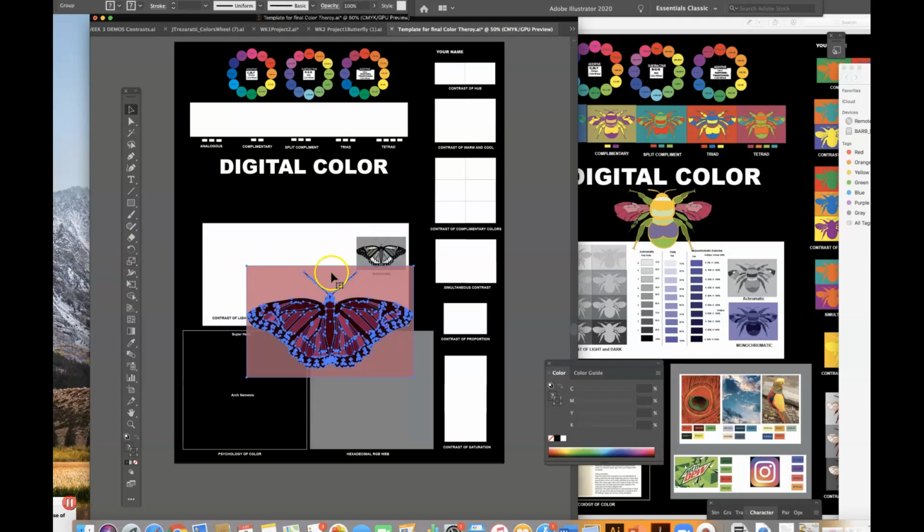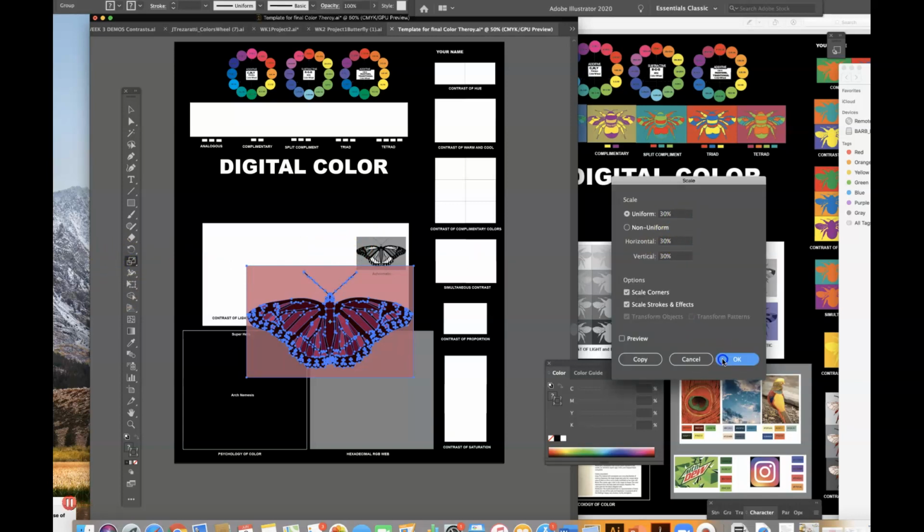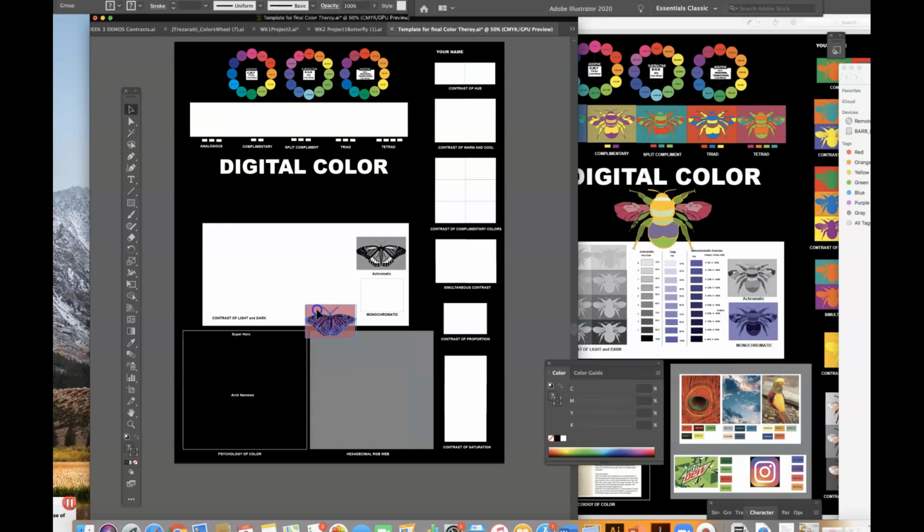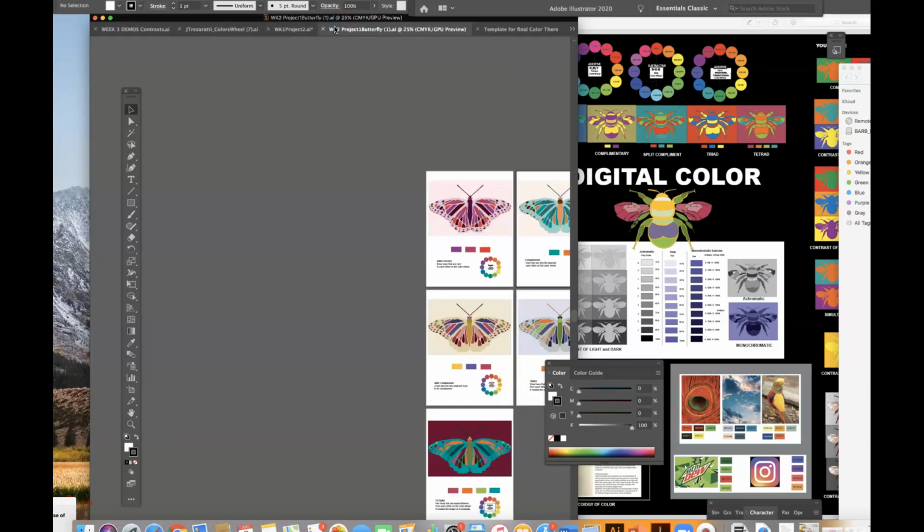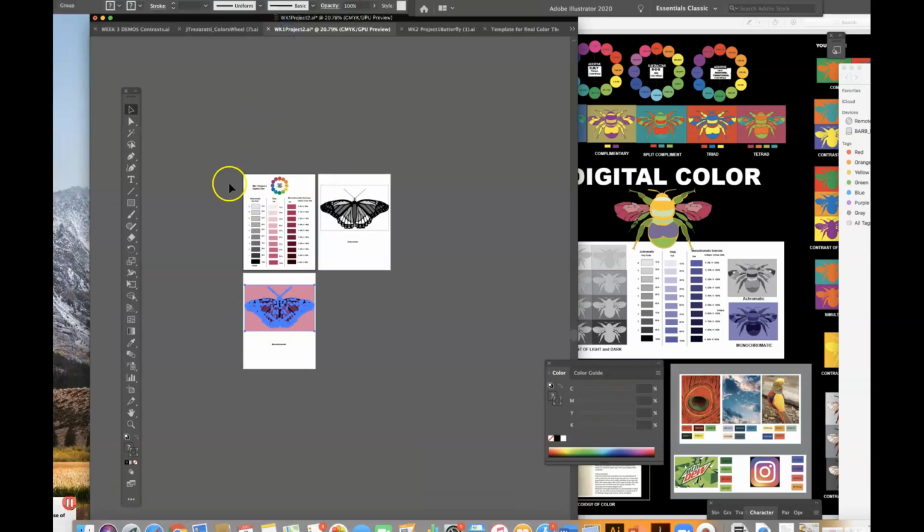So what size did we do it? We actually did it 30%. So you might want to write that down, okay? So now I'm going to place it here. There's a little box there, I'm going to get rid of that. So I'm bringing it over. So look how fast it is, all you're doing is transferring information. Okay, let's go back to, well, it's actually this one.